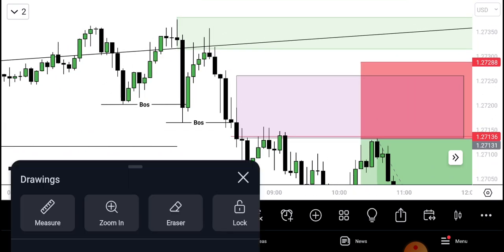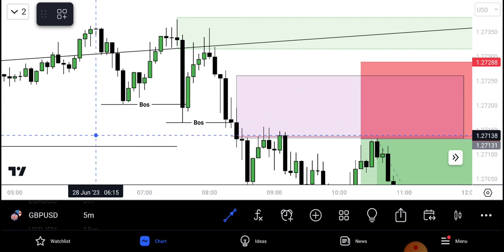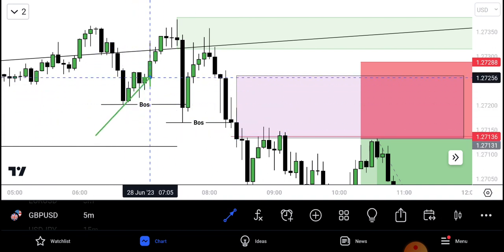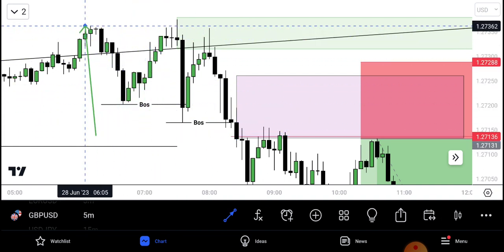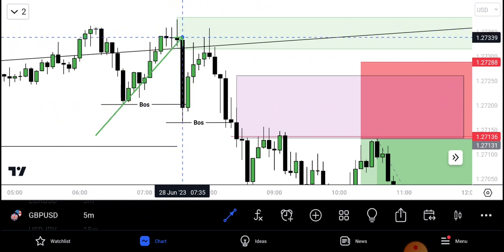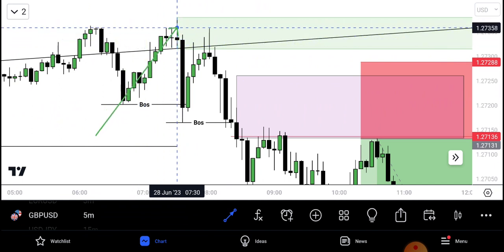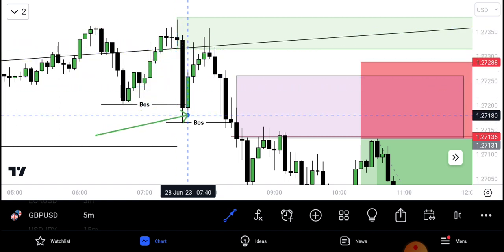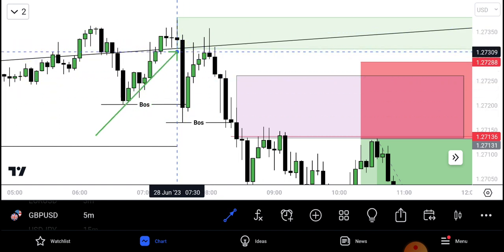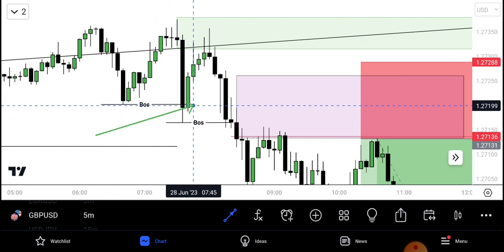And this was what price did, right? You can see this. So from this point right here, price pushed right back up and cleared liquidity at this point right here with this wick of this candle, and immediately price dropped with massive pressure, leaving behind imbalance, and also it broke structure, right?